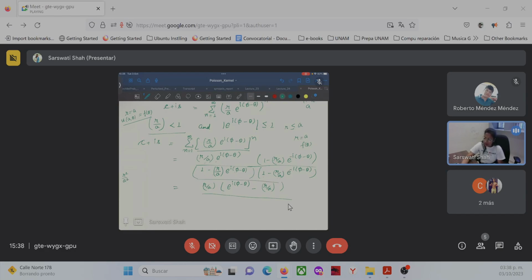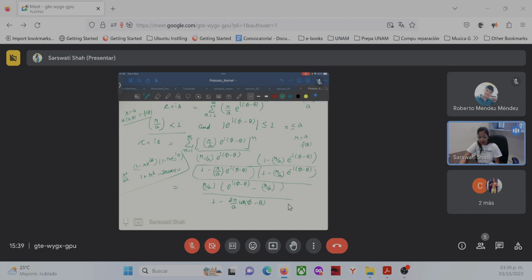Can anyone calculate it just for the sake of convenience? Because what I am feeling is that the imaginary part will be cancelled out. What I know is that (1 minus r e to the power i theta)(1 minus r e to the power minus i theta), just calculate it. It is equal to 1 plus r square minus 2r cos theta, because sin theta will be cancelled out. You can calculate it. Just for your confirmation, I already know because I have written 2r over a cos(phi minus theta).